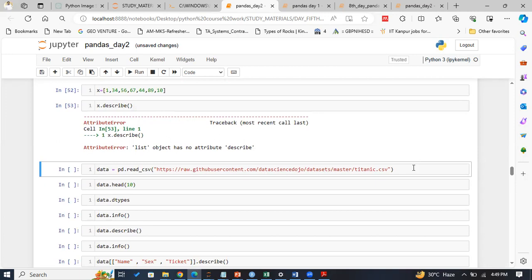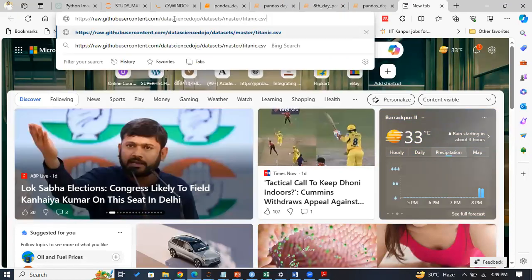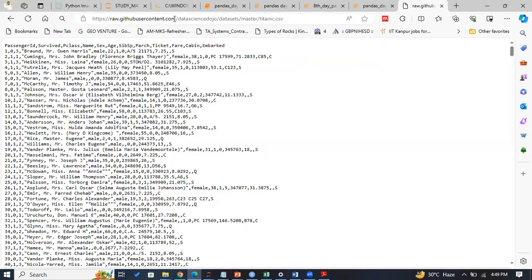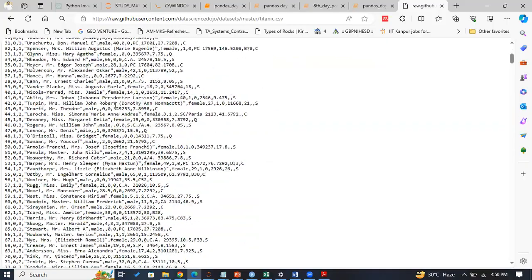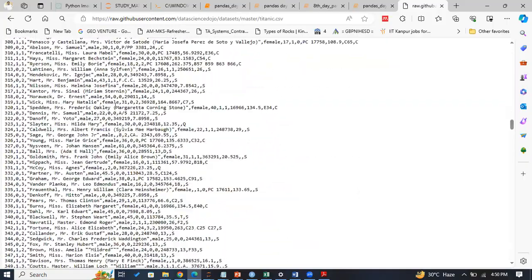Now we have seen this type of web address for a Titanic dataset. Whenever you copy and paste it into your web browser, you will find the Titanic passenger list.